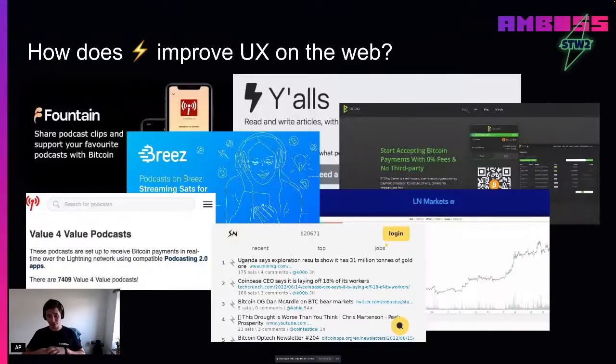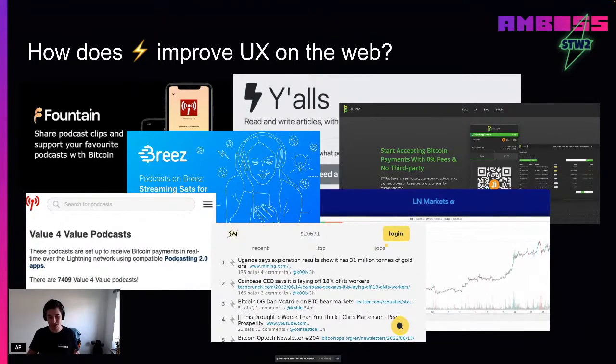So from the creation of Lightning, we've seen a lot of services pop up, a lot of different applications that have been growing in size for the past years. We have, for example, a lot of value for value applications. We have Breez, which was, I believe, the first ones that came up with the idea of podcasting 2.0, in which you can receive content, and as you receive it, you're sort of streaming sats as well.